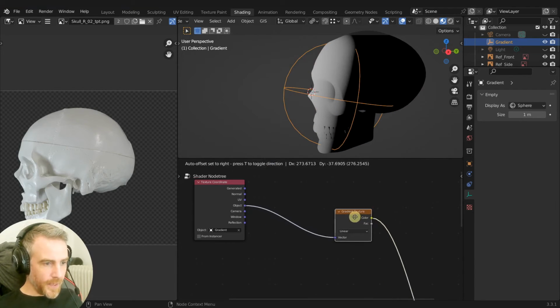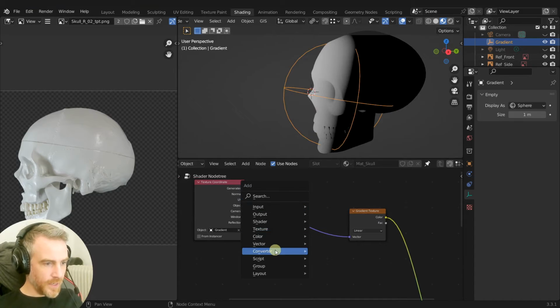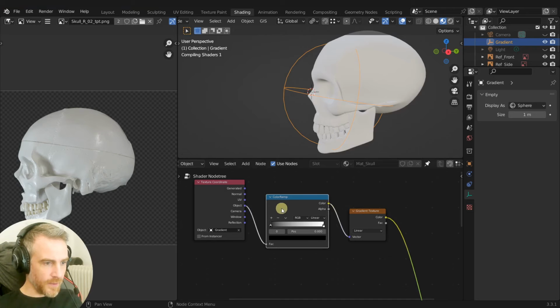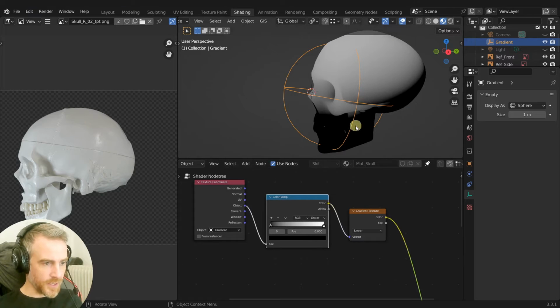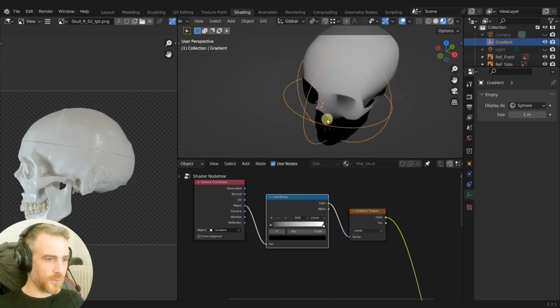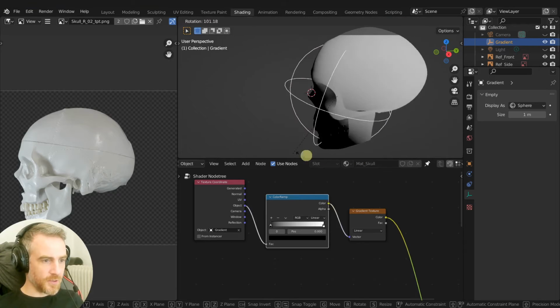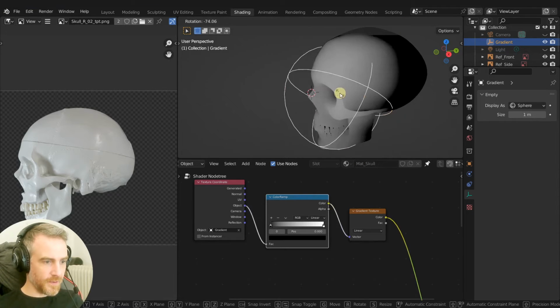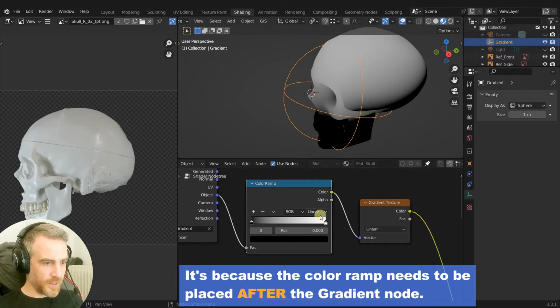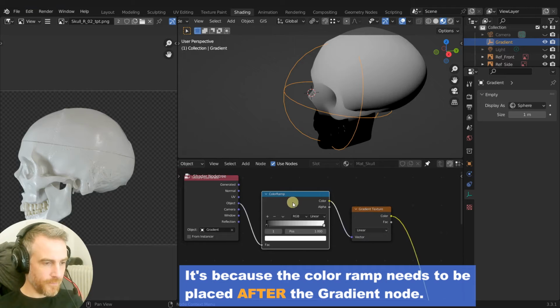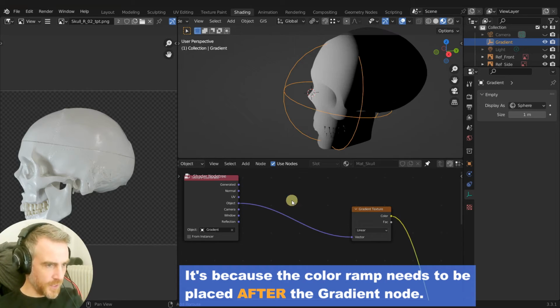Okay, but I'm going to add in here, we can do a couple things. Let's try a color ramp here, and then we can kind of start to clamp that. Oh, and for some reason it turned that around, and I'm not entirely sure why it did that. So instead, I'm going to undo that. We'll just get out of that.